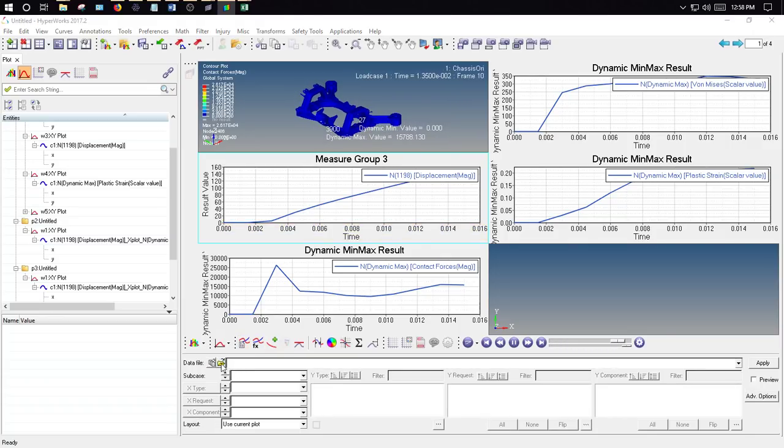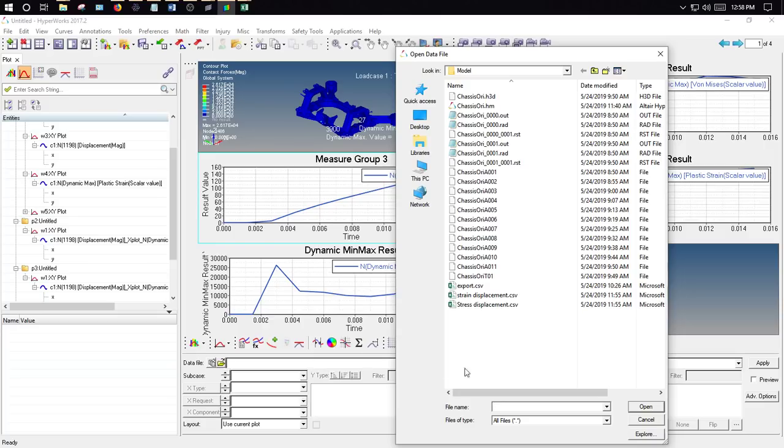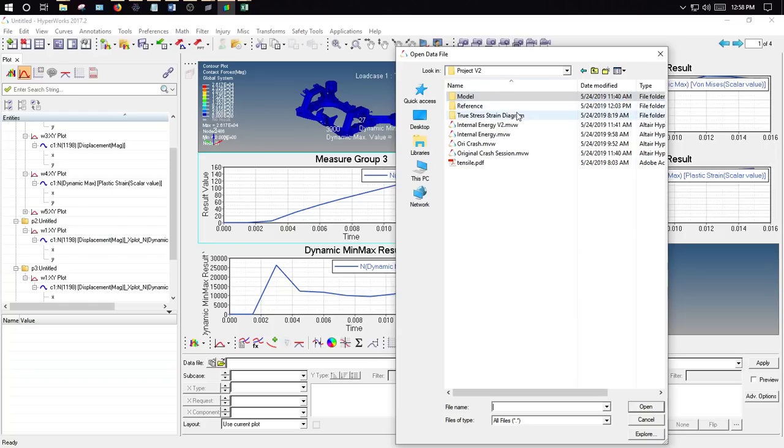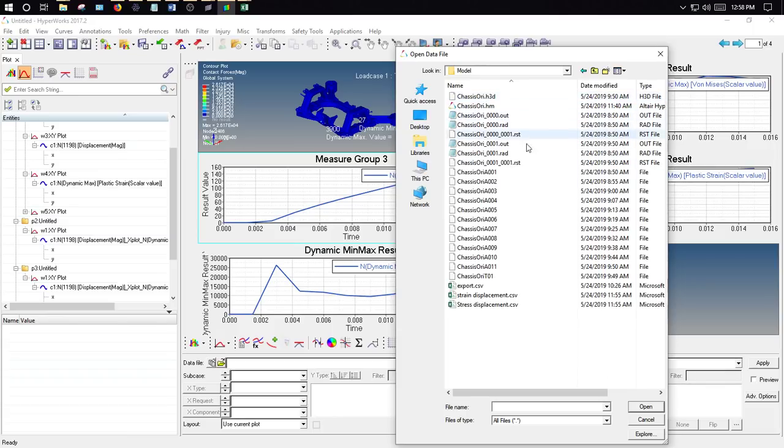Click, open up your file. The important thing you must remember here is where you saved your file earlier. Go back to your folder and you must find the T01 file here.